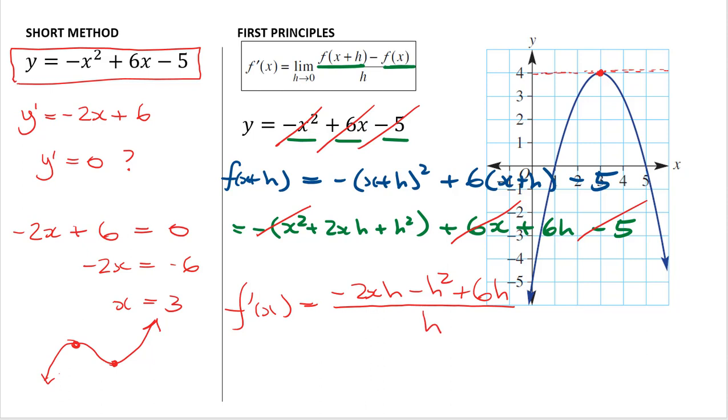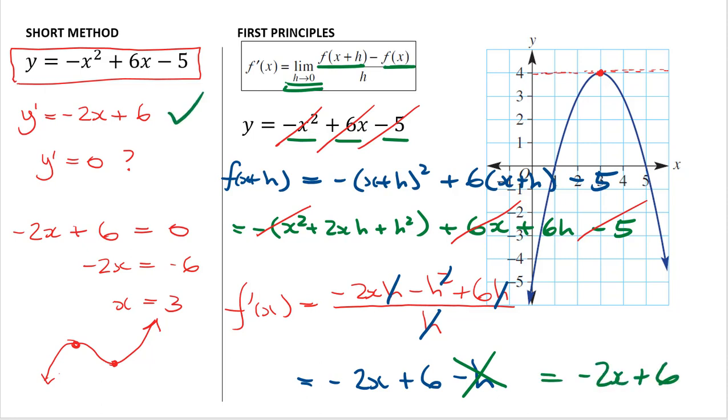If we cancel the h's out now, this h will cancel with that, this h will cancel with the squared, and the h will cancel here, and we're going to be left with minus 2x, so this term will come along. We're going to have the plus 6, and we're going to have the minus h. Our last part of this is to substitute h equals 0 if we have any h's left over, and in this case we do. So this bit will cancel out, and we will get the gradient function, which, yes, we got over here in a matter of 2 seconds.